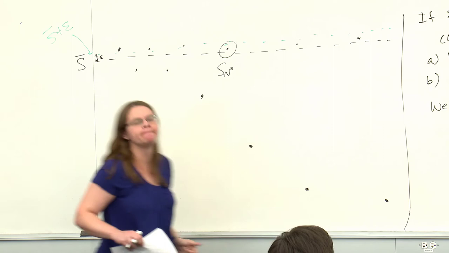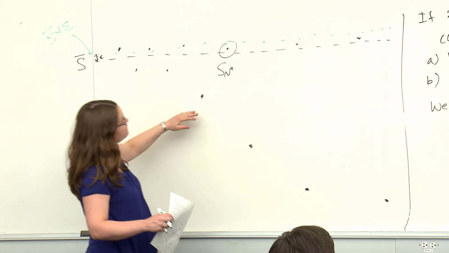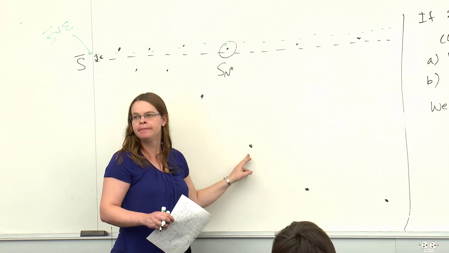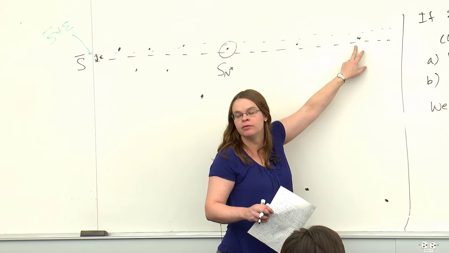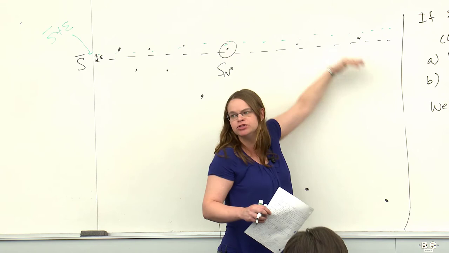Okay, so what's the second thing that it says? It says that if this is going to be a least upper bound in the limit, then no matter how far along I am, we might drop well below that value, but at some point we have to come back up close to this value again, right? If we never get close to this value, then it's really not acting like our least upper bound. We should shift it down. So this is going to be the other point.